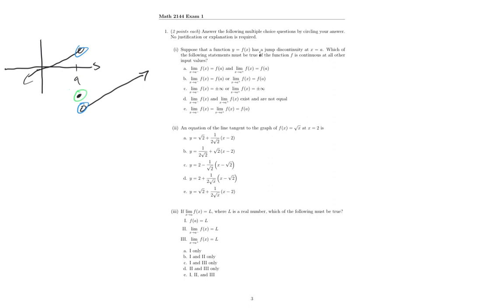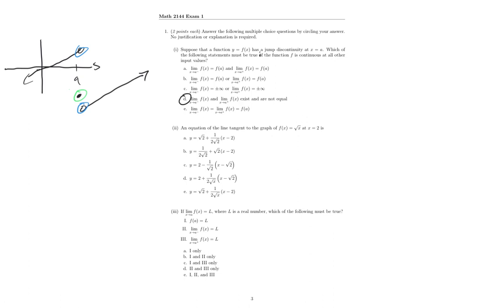Oh, let's go on to answer C. Limit as x approaches a from the left side is plus or minus infinity, or from the right side is plus or minus infinity. Well, this graph we already sketched disproves that. This is a jump discontinuity, and neither of them are infinity. So D is limit as x approaches a from the left side, and limit as x approaches a from the right side exist and are not equal. Well, that would actually match up here, right? In fact, I think that's your answer. Let's go over E just to be careful, though.